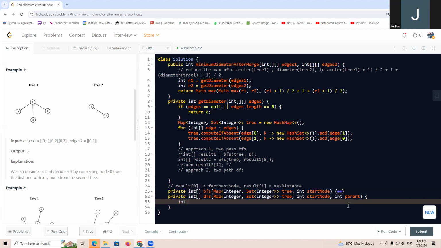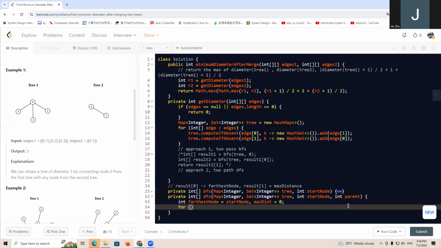So we're going to have int farthest node equals starting node, right? And max distance equals 0.